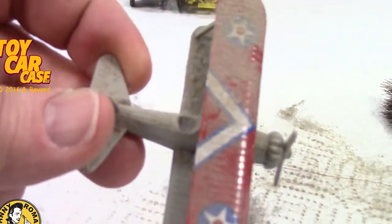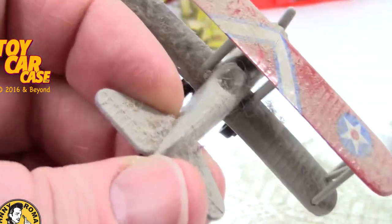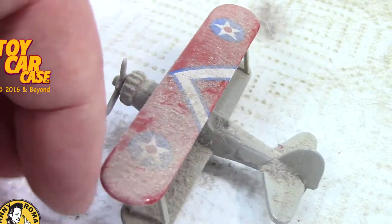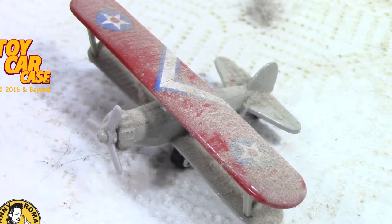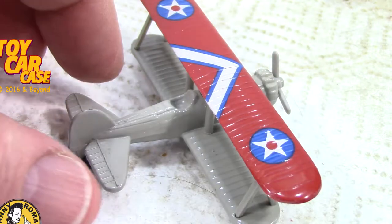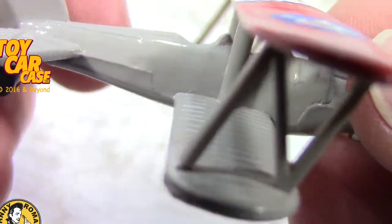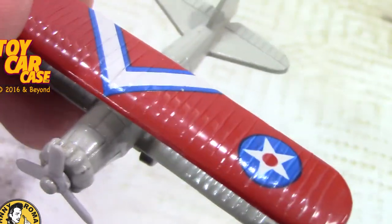Look at this one! I bet that's magnificent flying through the air! It looks like it's all out of the same series, and they are out of the same barn with the same amount of dust! These are just sweet and beautiful as can be! Let me clean this one off and we'll be back! Look at this shine and glimmer in the sunlight! It is sweet! This is a double seater! Look at that! Flying the open sky in one of these beauties — I'm loving it!